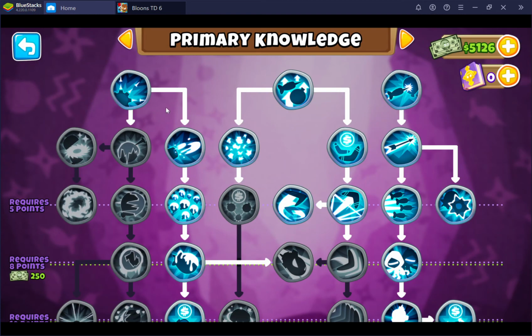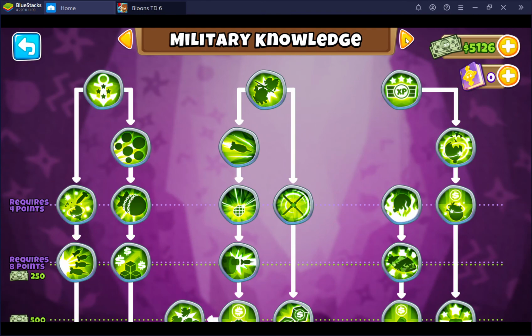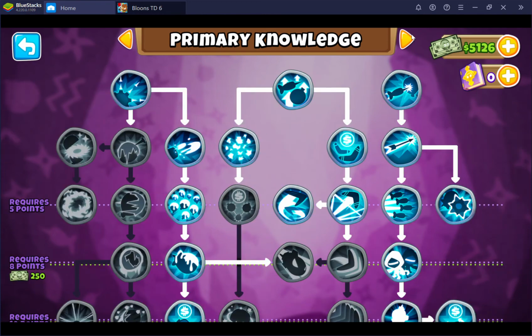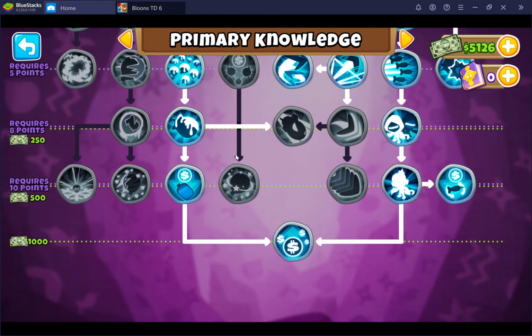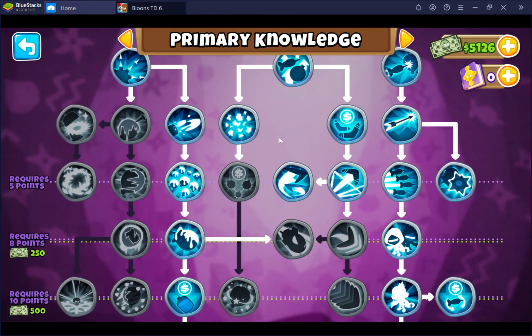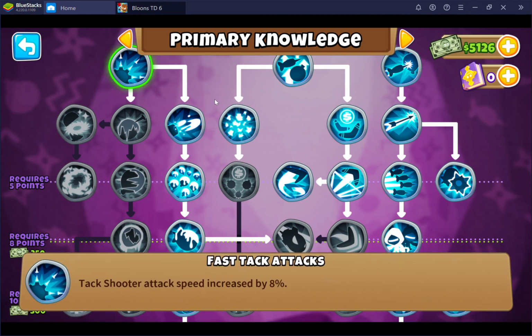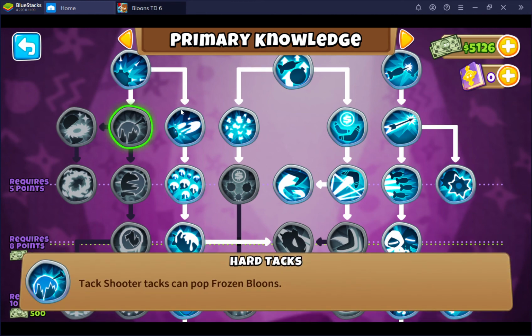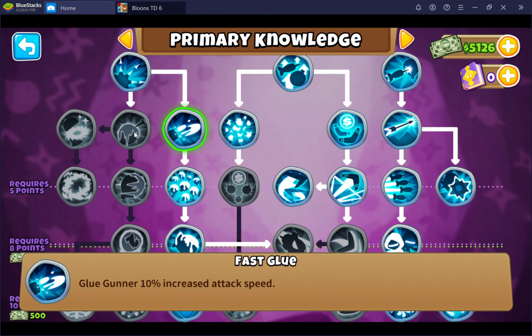There's primary knowledge, military knowledge, magic knowledge, support knowledge, heroes knowledge, powers knowledge, and that's it. These things affect your gameplay. This is probably the most effective thing. This affects your gameplay the most. This is like a knowledge tree system where you have to buy this to get this, and then also this. I have to get this to get this.